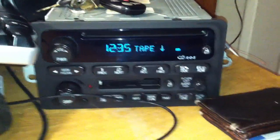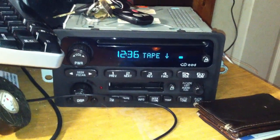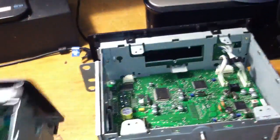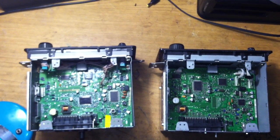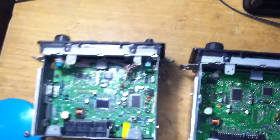Now there are two types of these radios. This one has a cassette deck in it, but that doesn't matter. In these you'll have to remove the cassette player to get at the chip. You're going to be removing a double EEPROM chip in these radios to unlock them. There will be some side effects — I'll try and cover that. Now these are the two versions of the radios I'm discussing. There's a distinct difference between both boards — same type of radio, just AM/FM CD RDS. This is the newer style and this is the older style.